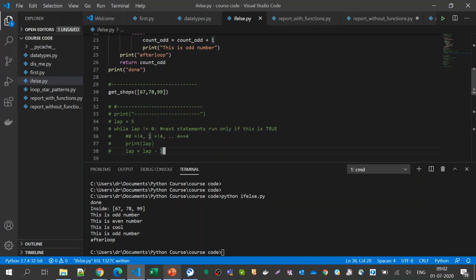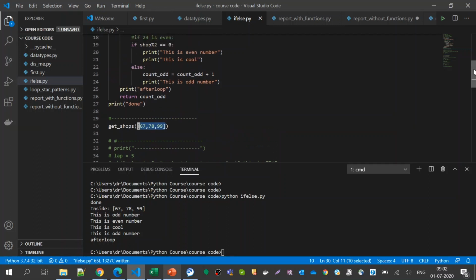So you can see that in the other file, get shops is getting called in a different district, and it is being passed a parameter, a list of shops, and it is getting executed, but the return value is not stored anywhere. So in order to store the return value, what I need to do is say C shops.